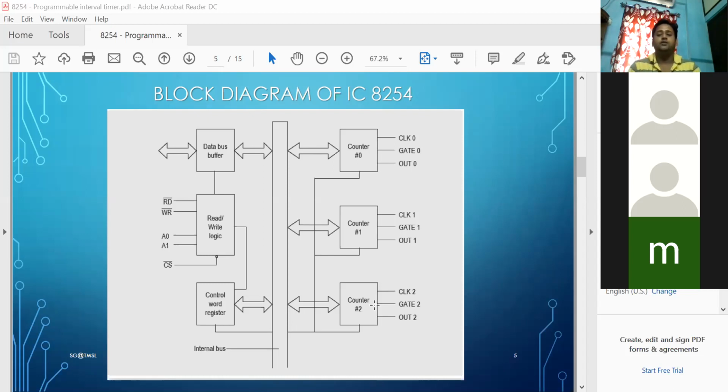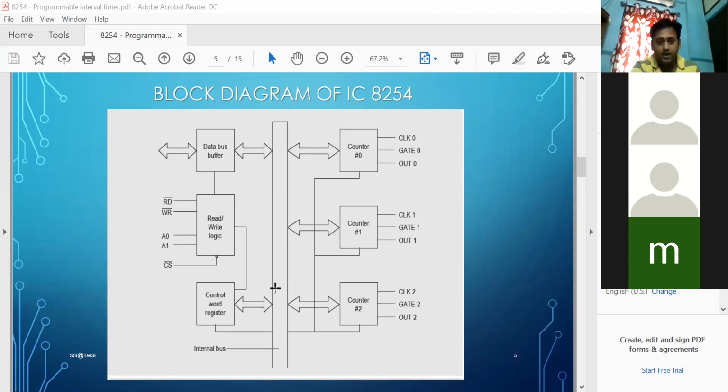But in case of BCD format, the maximum value can be from 0000 to 9999, that is in decimal format. That's why in BCD format the maximum possible number will be from 0000 to 9999. So you can use these counters as binary counters or BCD counters.